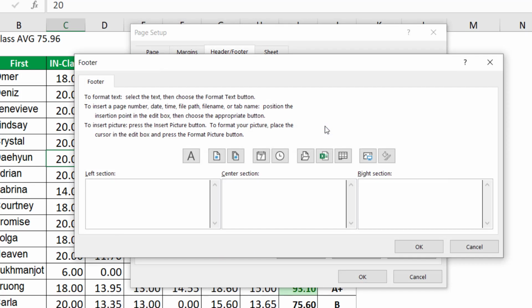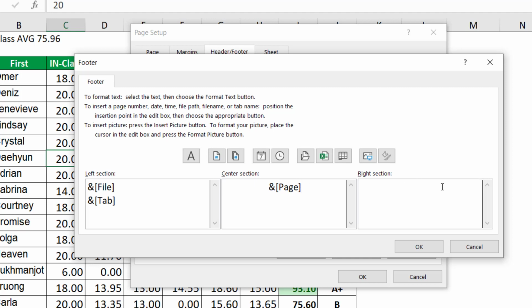So I click on Custom Footer, and like the header, it's divided into three sections. In the leftmost section, I want to insert the file name and the sheet name, so I'm going to click on this icon which says Insert File Name, and it inserts a code. I hit Enter to go to the next line, and I'll be inserting the sheet name. In the middle section, I want to insert the page number, and I have two icons for the page number. The second icon is for inserting a page number, and the third icon is for inserting the total number of pages. Let's try inserting a page number for now, and look at the code preceded with the ampersand symbol.